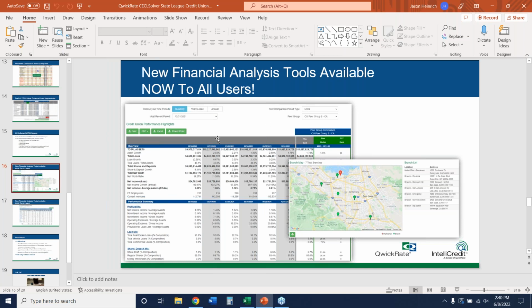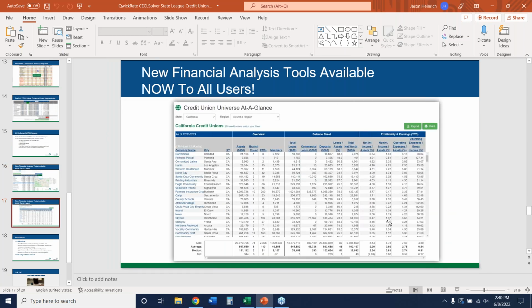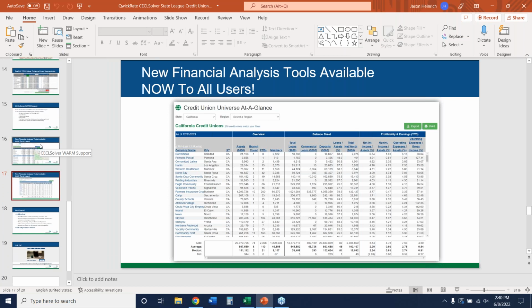It's something we offer on the banking side, and we're trying to see if that's something that the credit unions would like as well. So it's out there, it's available. And again, you can look at a lot of great metrics. We're all about compiling data from a ton of different sources. That way you can just do the analysis, right? You don't have to worry about collecting everything. We do all that for you.